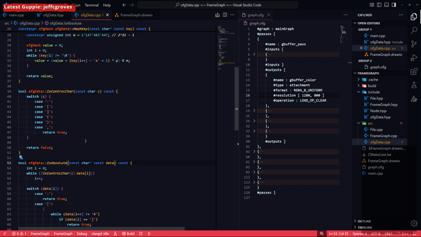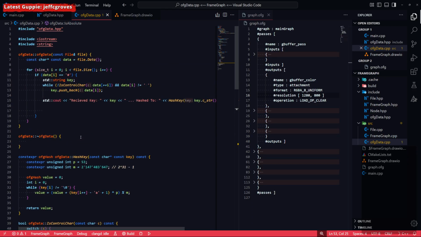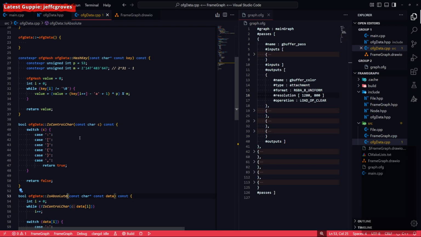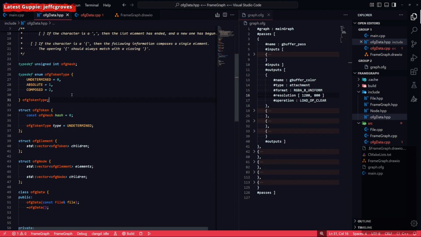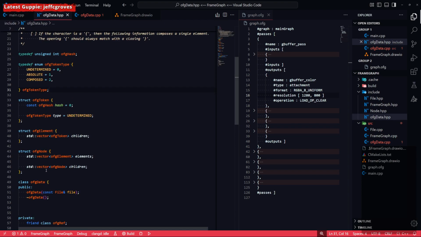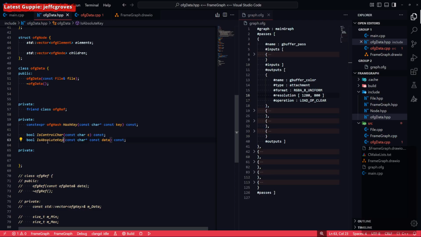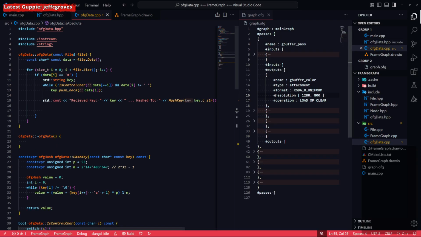Now, is absolute, I guess, key. I think that makes the most sense because I don't really use the key language anywhere else. So then it's referring to if this is a key?